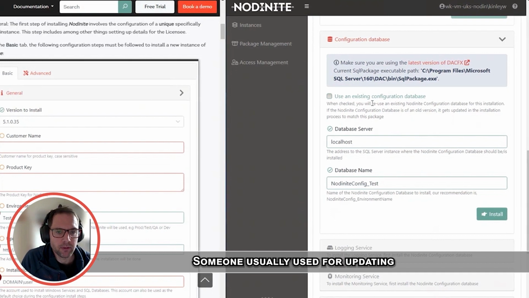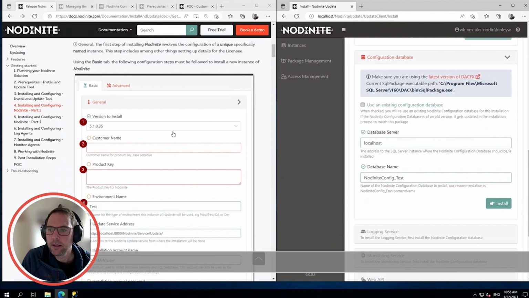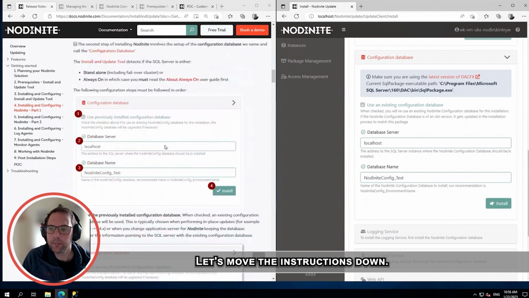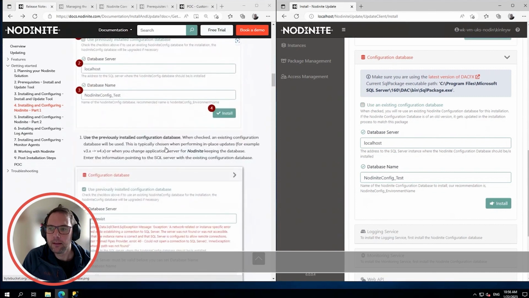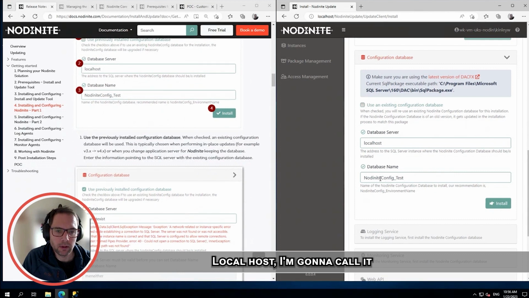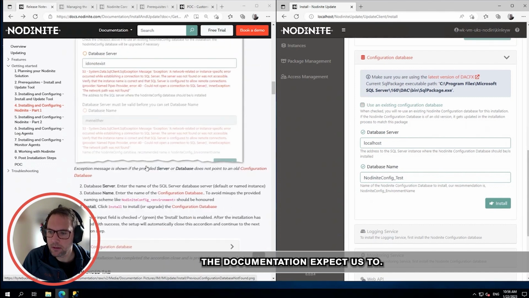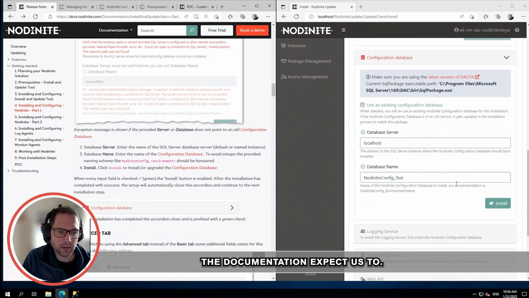It's only usually used for updating between two versions of the database, so we can ignore that here. Just move the instructions down. Localhost, I'm going to call it Nodinite config test. We're going to keep it as the documentation expects us to.